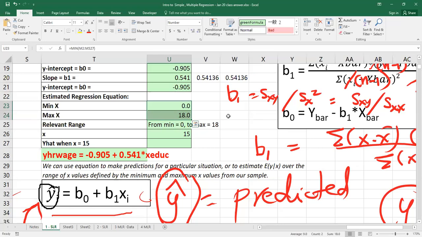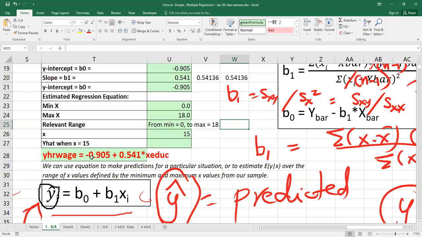Clear, guys? Pause muna ako, ha? Ulitin ko, ha? So, importante yung relevant range, guys, for forecasting. Kasi kunyari, tinanong kayo, what will be the predicted value of hourly wage if years of education is 60, or 100? Oh, it's not advisable anymore to use this model for prediction kasi malayo na, guys, sa relevant range. Pero if it's just close, 19, 20, depende really dun sa data natin.